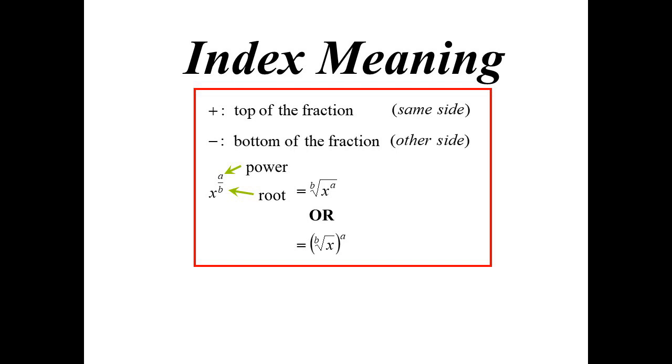From a calculation point of view, the more sensible way, I think, to do it would be to find the root first, because finding the root will make it a smaller number, and then that's going to be easier to raise to the bigger number, rather than raising it to the bigger number first. Then you've got a big number, and now I've got to find the root of that. But again, it doesn't matter. This is personal preference.